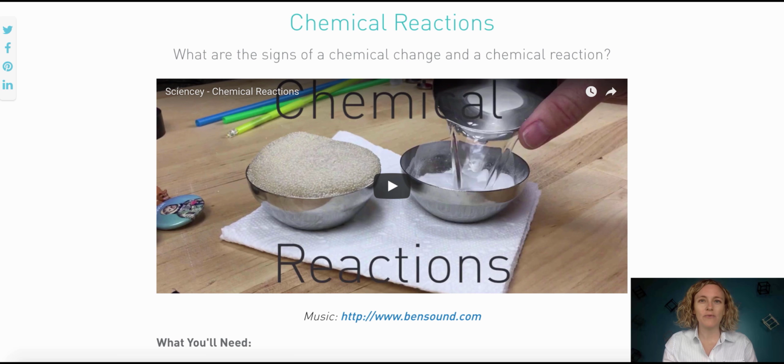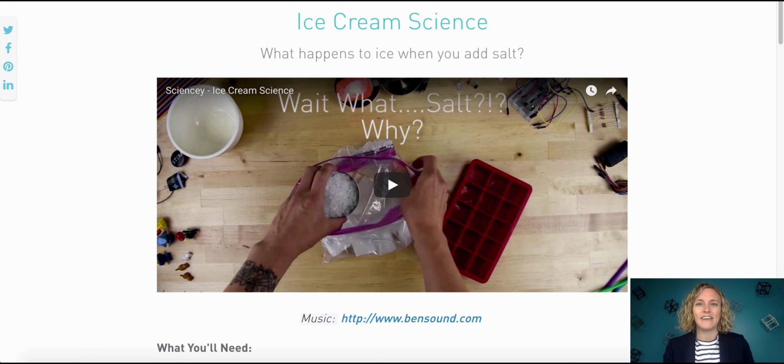Have you ever wondered what makes a chemical reaction endothermic or exothermic? In this experiment, students will mix baking soda and vinegar as well as yeast and hydrogen peroxide. They will collect data from the temperature sensor and use that data to interpret whether their chemical reaction was endothermic or exothermic. In the experiment titled Ice Cream Science, the students will use the temperature sensor to collect data, and then they will interpret that data to see what happens when you add salt to ice.